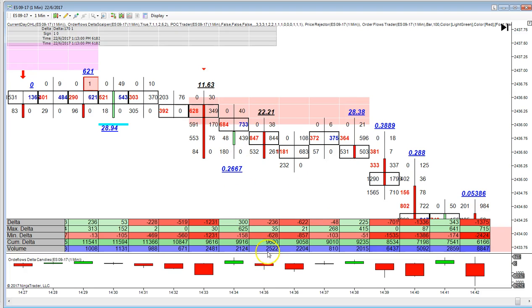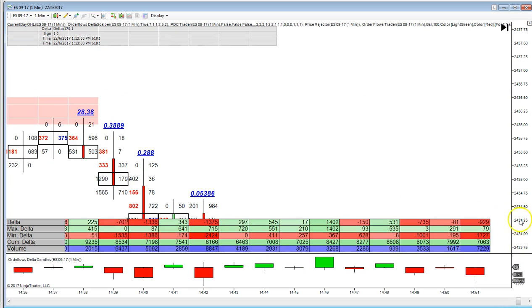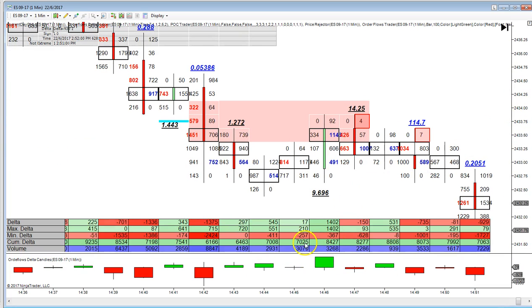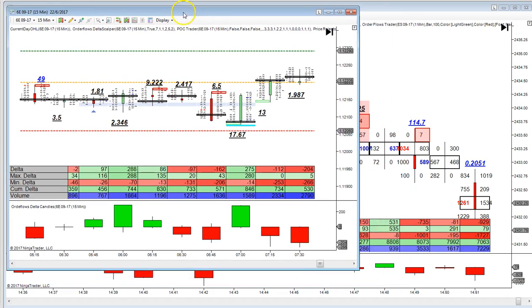But for me, if you're just looking at cumulative delta, it's still positive, and you're moving lower. You've sold off from 39, now you're trading down here at 33, and still have a fairly healthy positive delta. That's why I'm not a big fan of cumulative delta in my analysis. I know people that use it in their trading, and they're happy with it. But for me, I don't find much value in it.